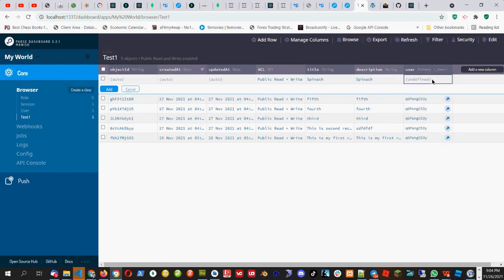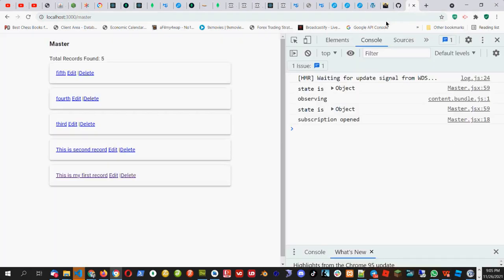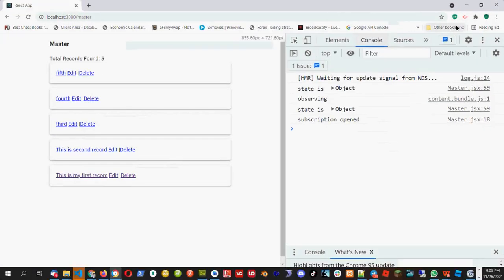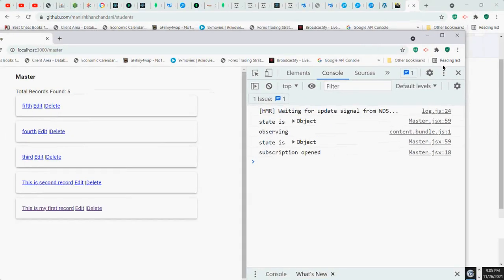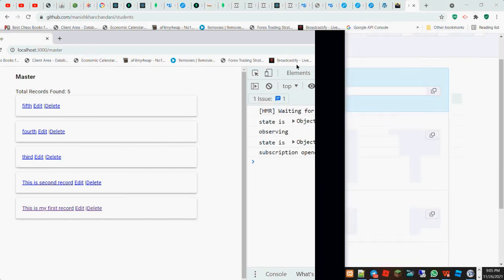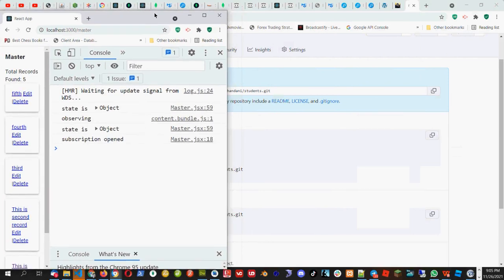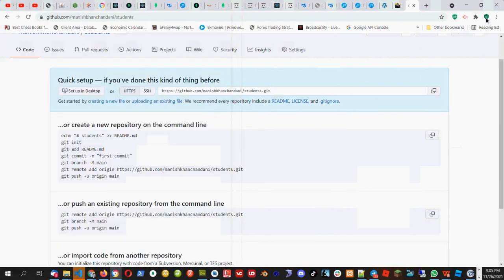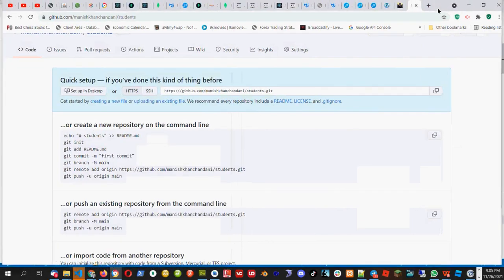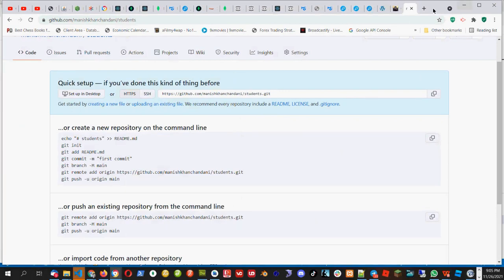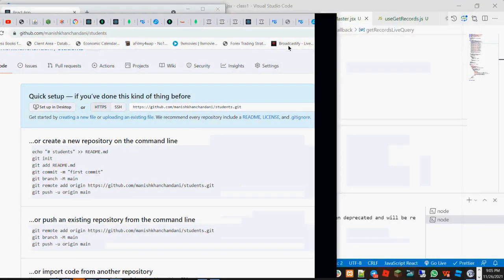Let user be there. I don't need it. When I go out, I will click the add button, and you have to see what happens here. Okay, so let's take this in a separate panel so that you can see what's happening. And this also I will make a little smaller.